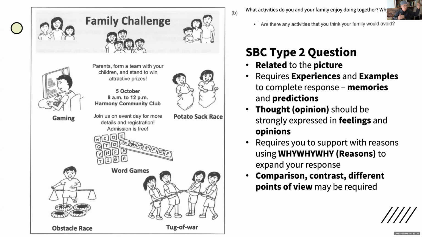So high, low, big, small, good, bad, you can do the contrasting elements. Anytime a question asks you whether you like, you can always talk about what you dislike after that. Anytime the question asks you whether this is good, you can always talk about what is bad about it after you talk about what is good. So that way you double what you have to say. Again, double, triple, quadruple the content of what you have to say using the same question. Okay? I must be smart about it, right?